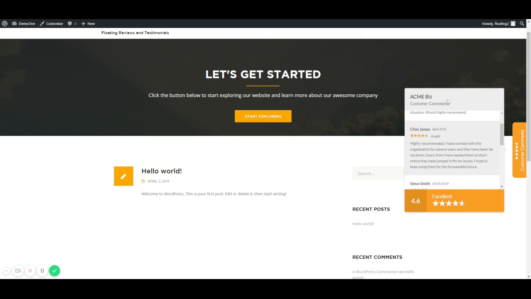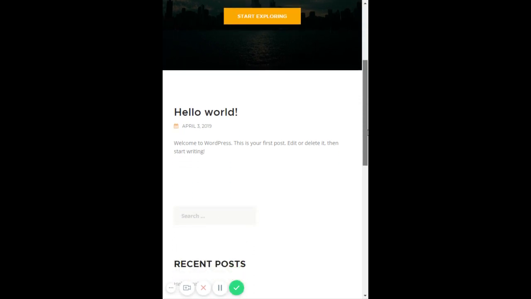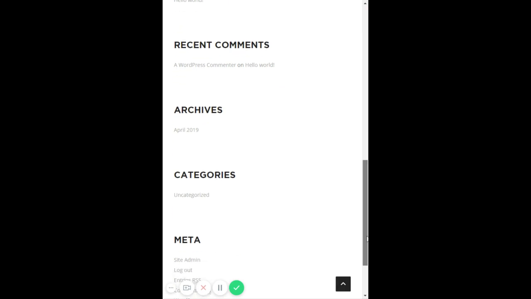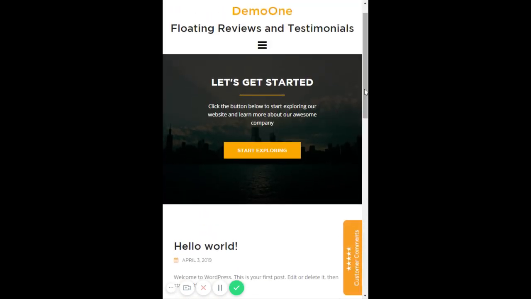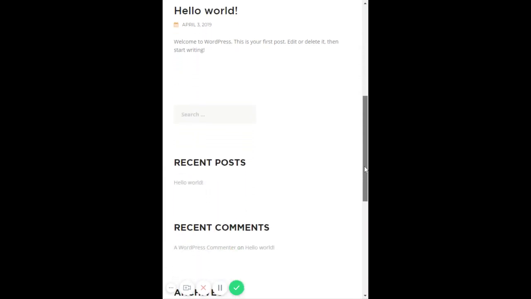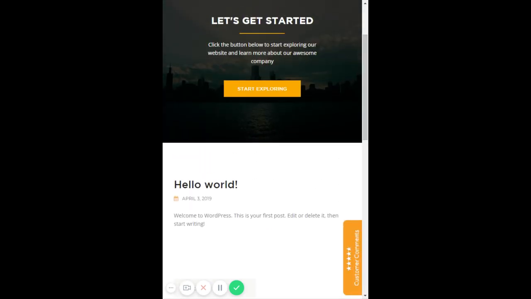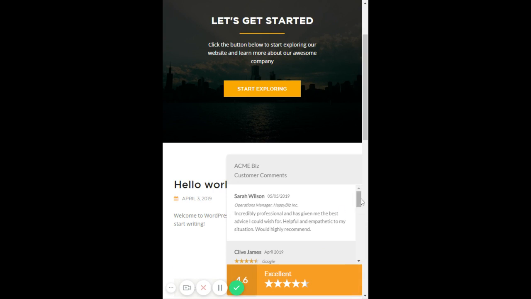Okay, so then we'll just see what it looks like on mobile. If I just refresh the page, what we have now is on mobile, the button appears on the right-hand side still, but it's now lower down the page. And if I scroll down the page, you'll see the button disappears on mobile. If I scroll back up, it reappears. That's just to allow your visitors to easily consume your content as they are reading down your page, but as they go back up, the button reappears. If they then tap on that button, it presents your reviews and testimonials.